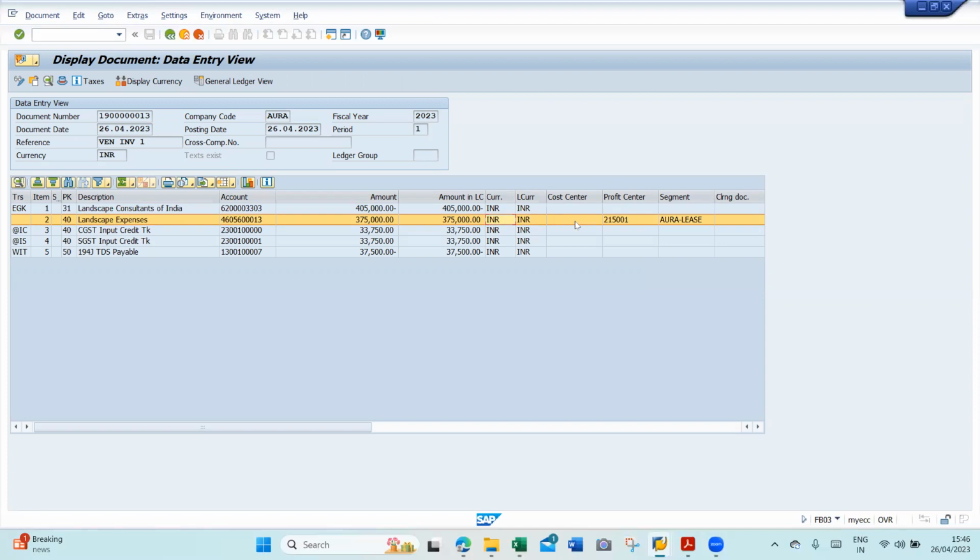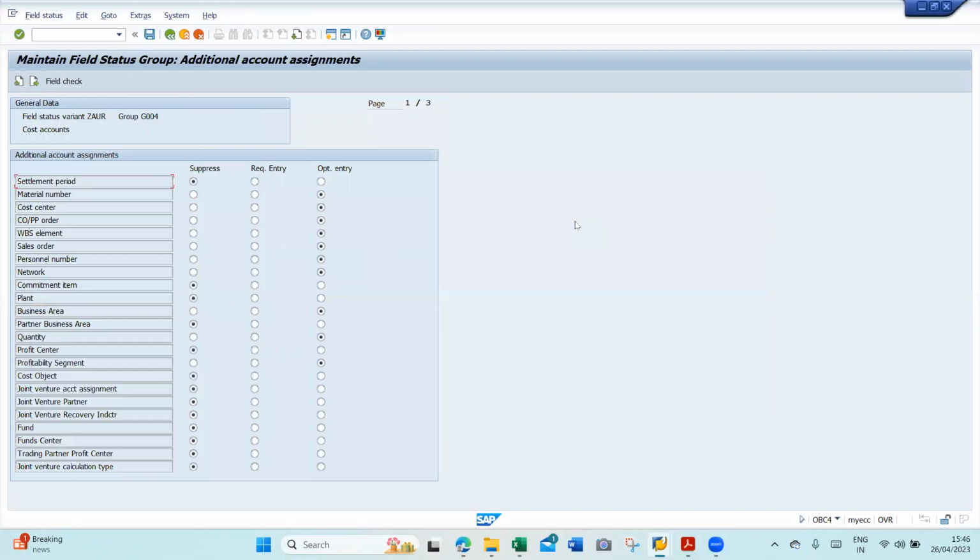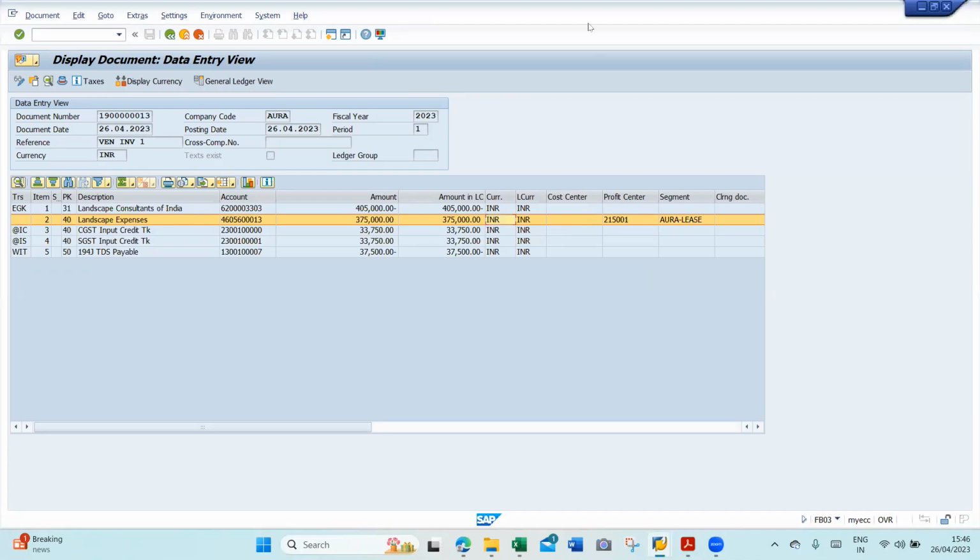Some people will have access to profit center, some other people will not. It all depends on business requirement. Accordingly, you can change the field settings and make that particular field optional or required entry. Then accordingly, the reports will also get generated. Okay, hope you understood this. Okay, thank you.